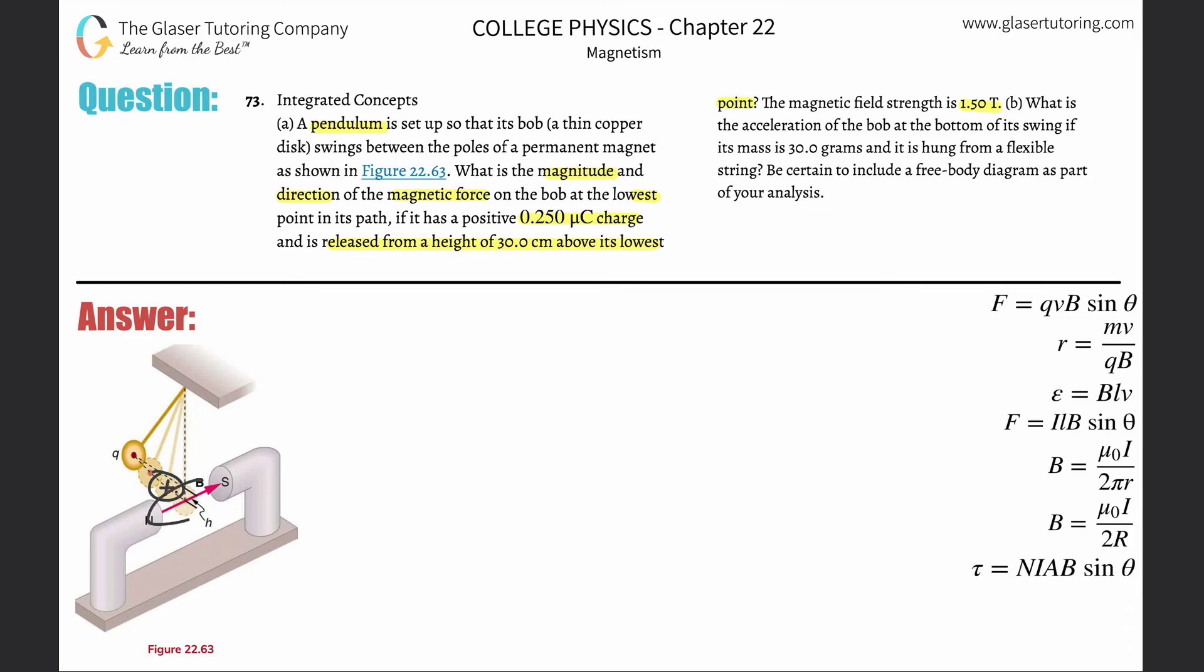Once that bob enters this magnetic field, the magnetic field is pointing in this direction. So place your four fingers pointing in that direction. The velocity of the positive charge is coming pointing to the right. So therefore with your fingers pointing in this direction and then your fingers pointing to the right, your palm should be pointing upwards. So the force here is going to be pointing up since it's a positive charge. If it were negative it'd be the exact opposite, pointing down.